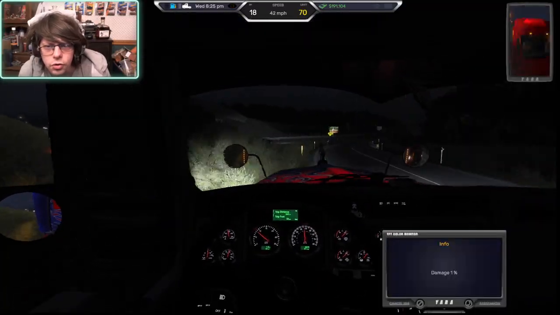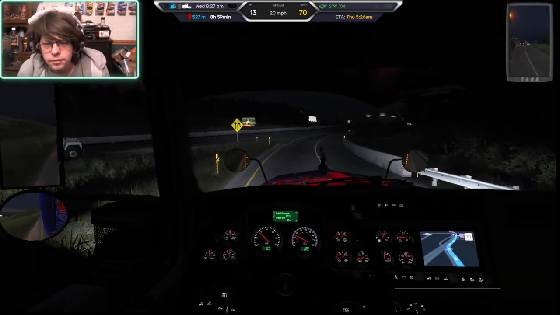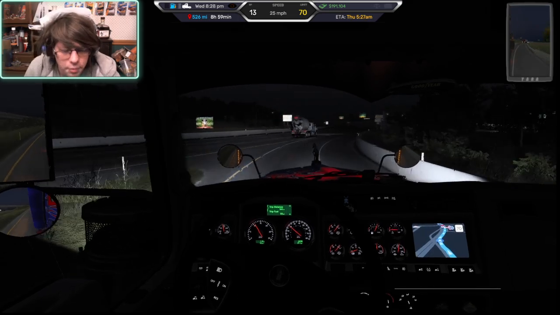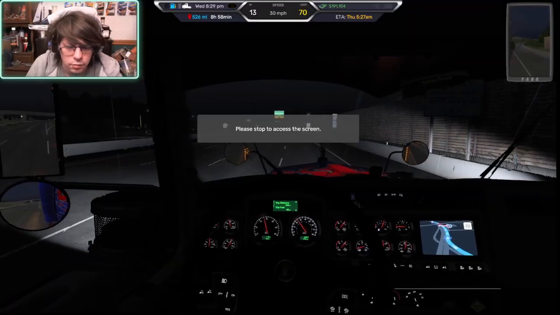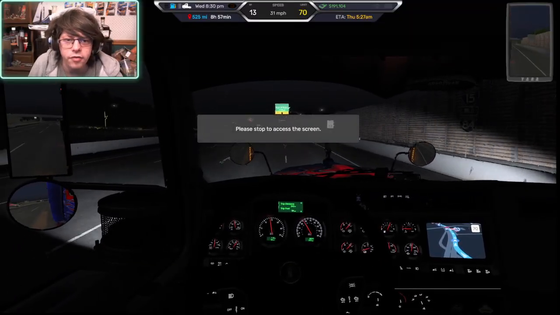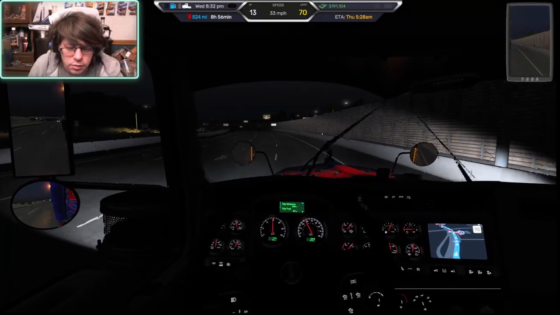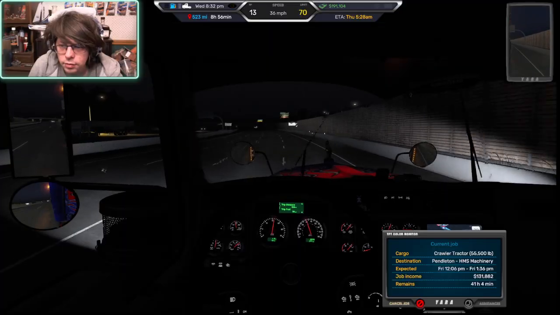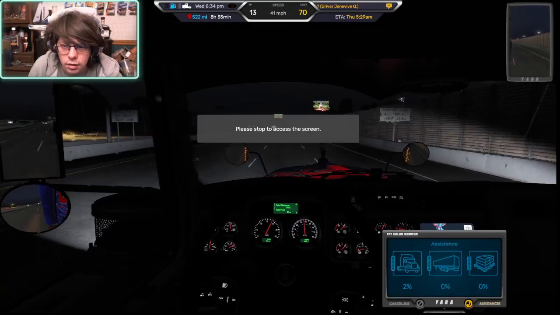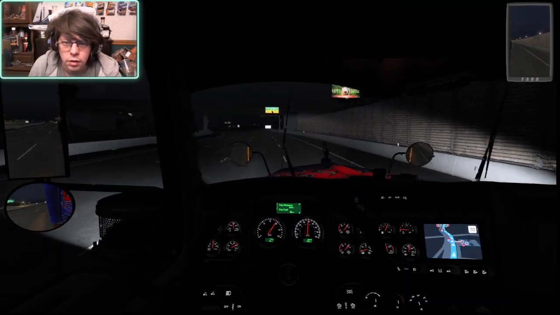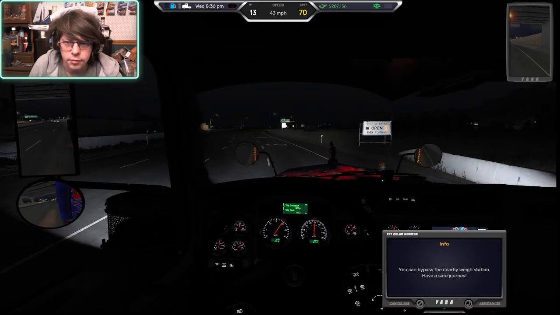Oh, why? Really? Did I damage like... Probably. Also, my engine light is on. Yeah, because you have to replace stuff if you're past a certain point. If things are worn out enough, you actually have to replace things. No, it's because I've been ramming random stuff since I had it repaired. Okay, I'm at like 2% on the truck. That's fine. Okay, how do I get rid of the current job information? There we go.